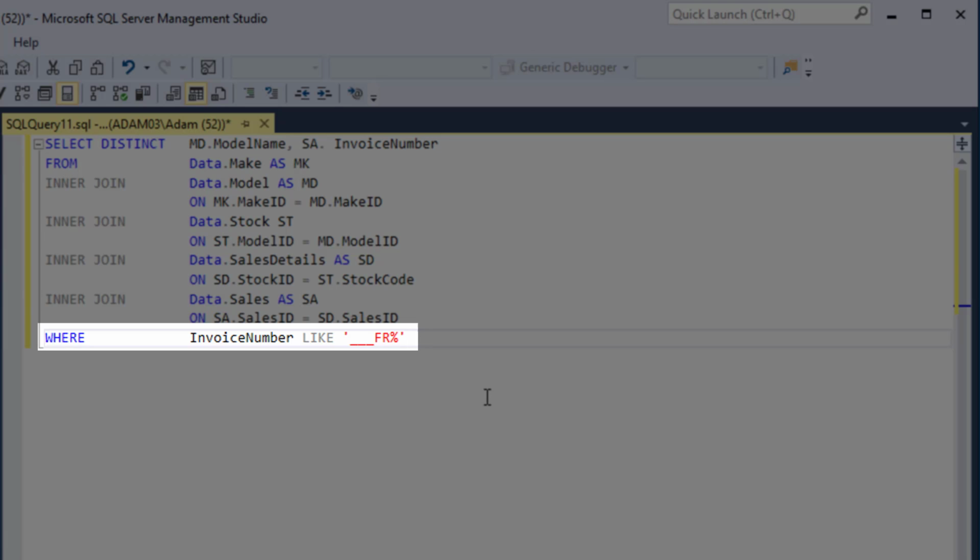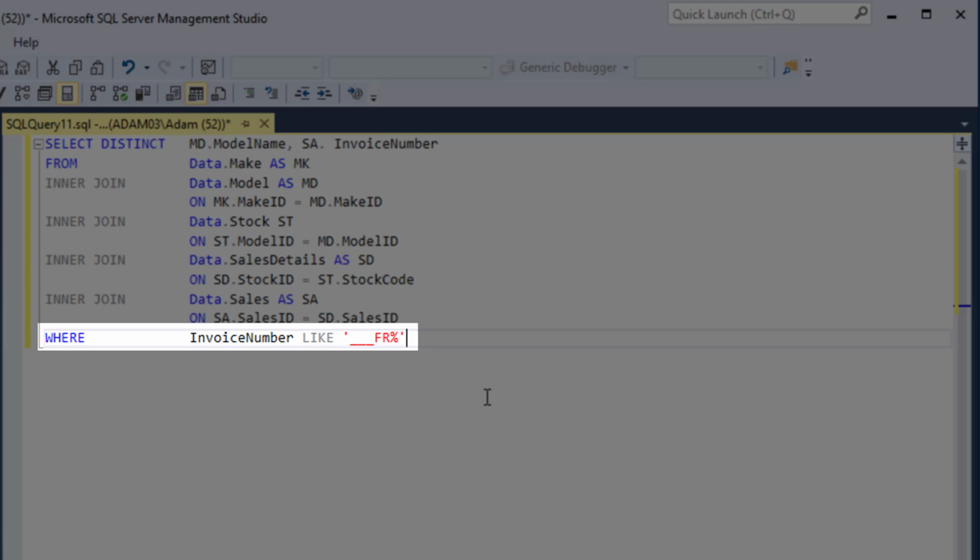Once again, we're entering a field name, invoice number in this example, and once again we're using the like keyword to indicate that we're looking for a partial match. Now, to make this query work, you need to understand that the three leftmost characters indicate the currency of sale. Characters 4 and 5 indicate the destination country, and the last three characters provide a sequential invoice number.